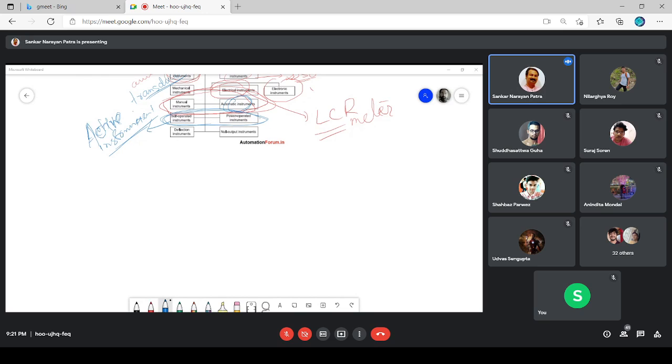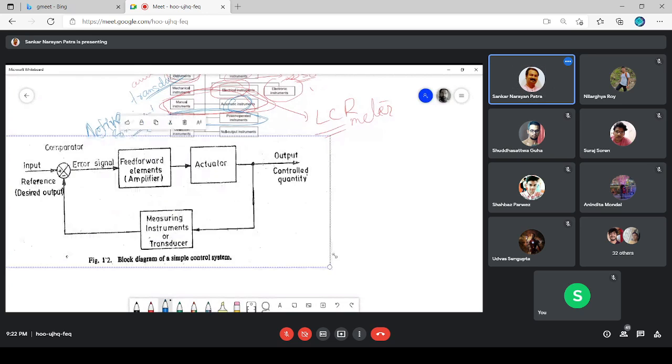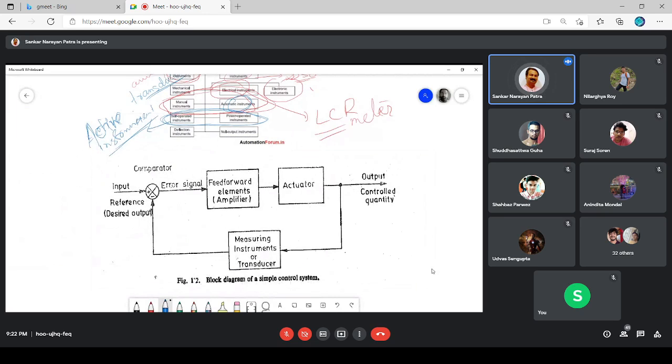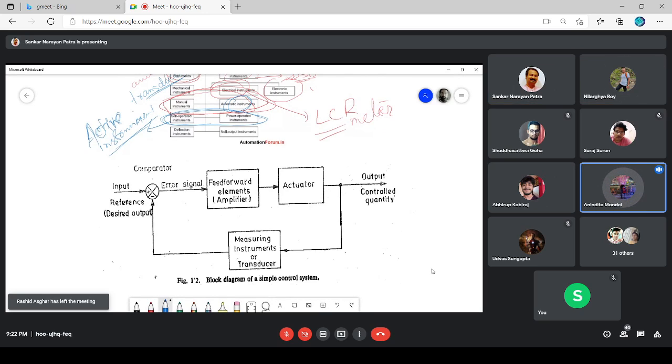Now come to the next point, a certain process, a simple process of feedback. Better you say feedback process. You probably have seen that in basic electronics. There is some part on feedback topology, in the last chapter or end chapter of basic electronics. Do you have an idea of this one? No, sir, we don't have any idea regarding this.